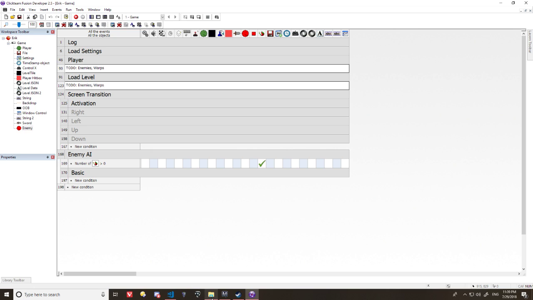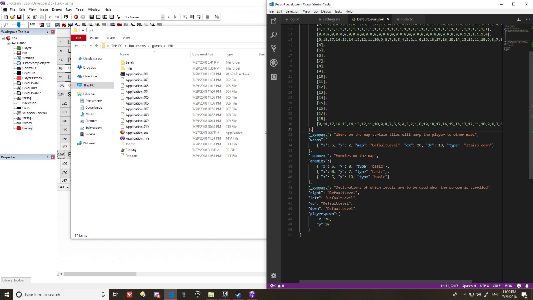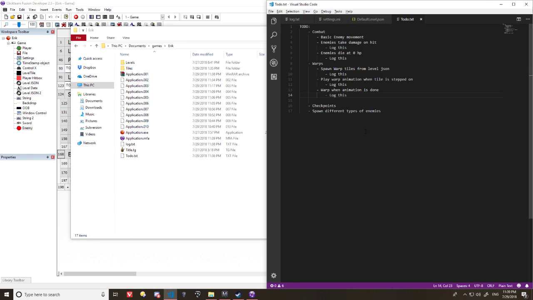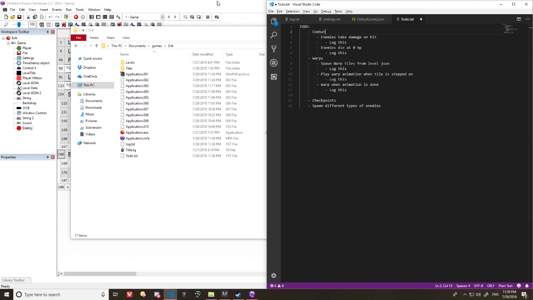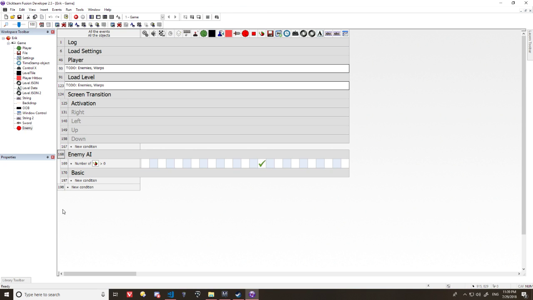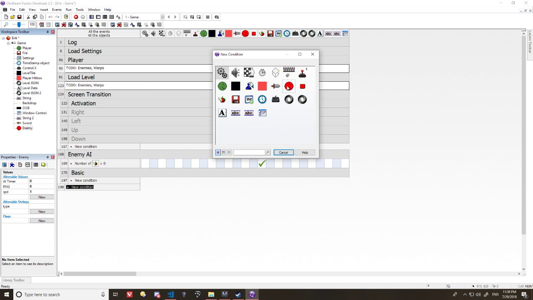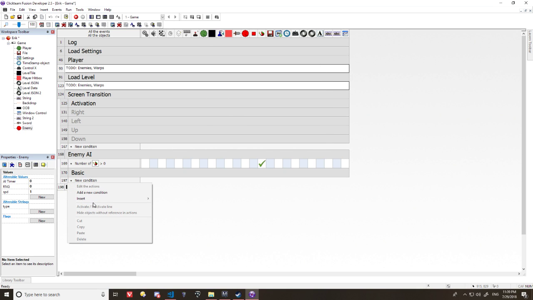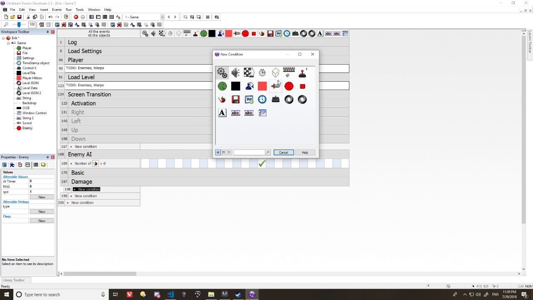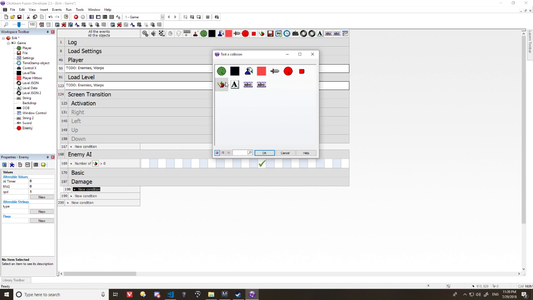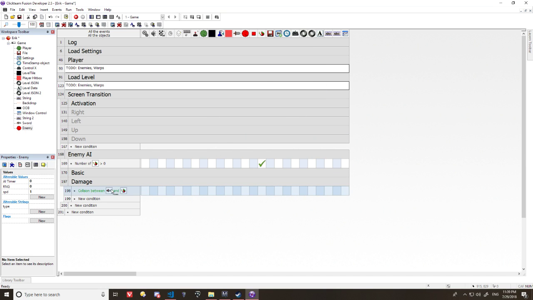I think I'm just gonna do the end of combat and I'm gonna be done for the night because I've been working on this all day. Basic enemy movements done. For right now, I'll just kill enemies when they get hit. So, insert group events damage, collisions another object enemy. So the sword hits an enemy.